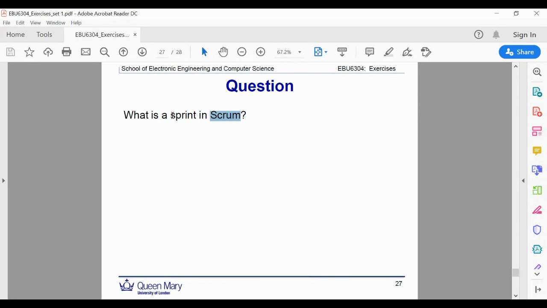So when we talk about Scrum, we use the term sprint. The sprint is actually the same meaning as what we talk about in Agile, which is iteration. So you can say sprint is a special term used in Scrum, referring to the small release cycle, but it's the same meaning as the iteration in Agile. Sprint is the small release cycle. This is a term used in Scrum.